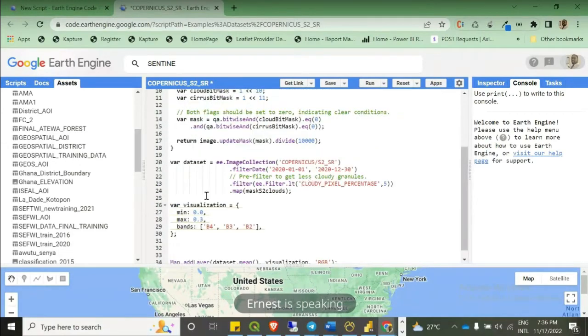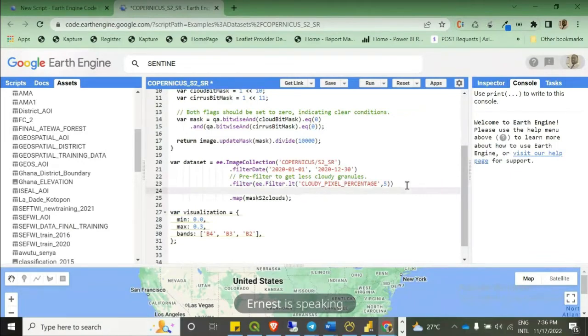So at this point, I want us to filter the images that fall within our AOI. I'm going to add another filter to our image collection. I'm saying that we don't want you to collect all the images for the world. We need just the data around our AOI, the images that fall within our AOI. So I'll use this function, filter bounds.